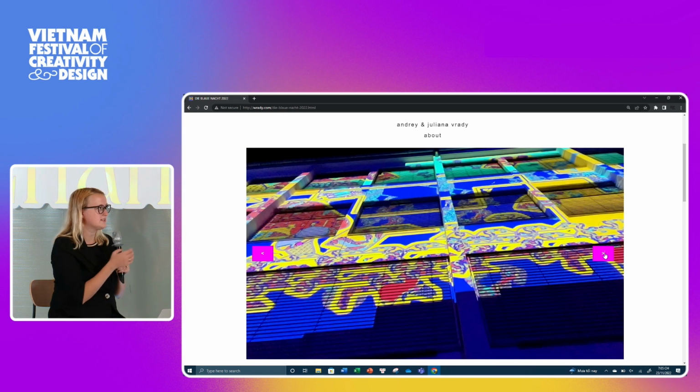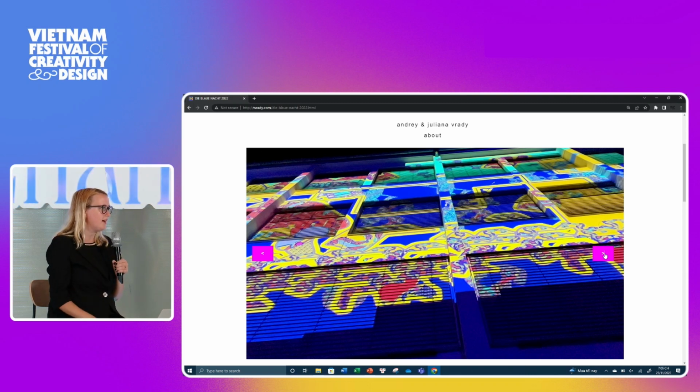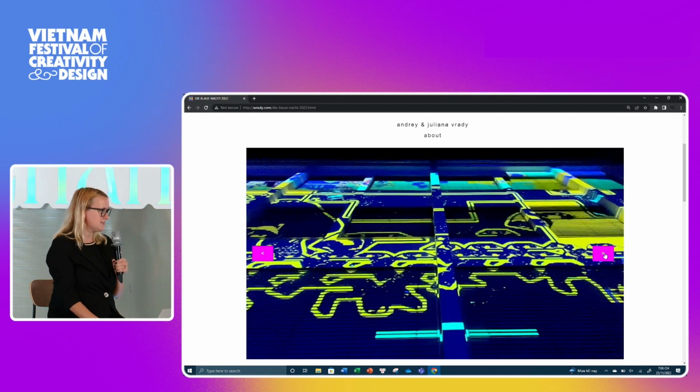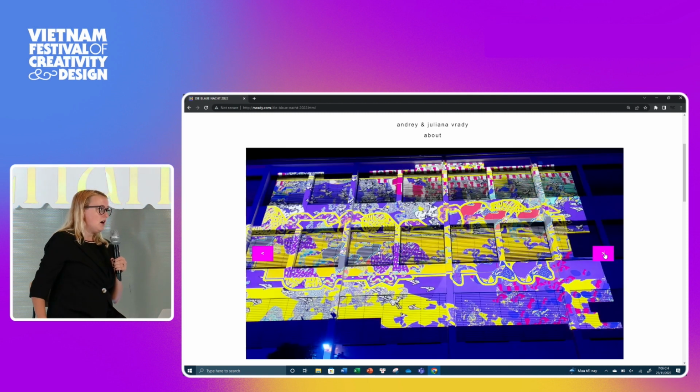Like this, you see. This is the huge facade, and this is already the mapping, and of course much Minecraft, and very cost intense.